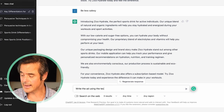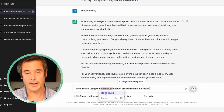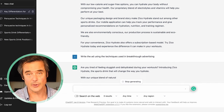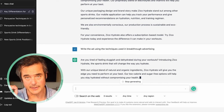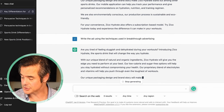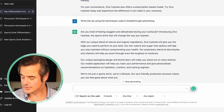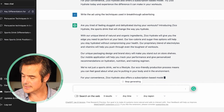You can take many different angles. If you have a number of different books, famous articles, or methodologies about copywriting, you can ask ChatGPT to write using those techniques. So we ask it to write an ad using the techniques used in 'Breakthrough Advertising,' which is a book that many of us in this space know and love. It talks about writing copy that goes problem, agitate, solution — and it starts to do exactly that.